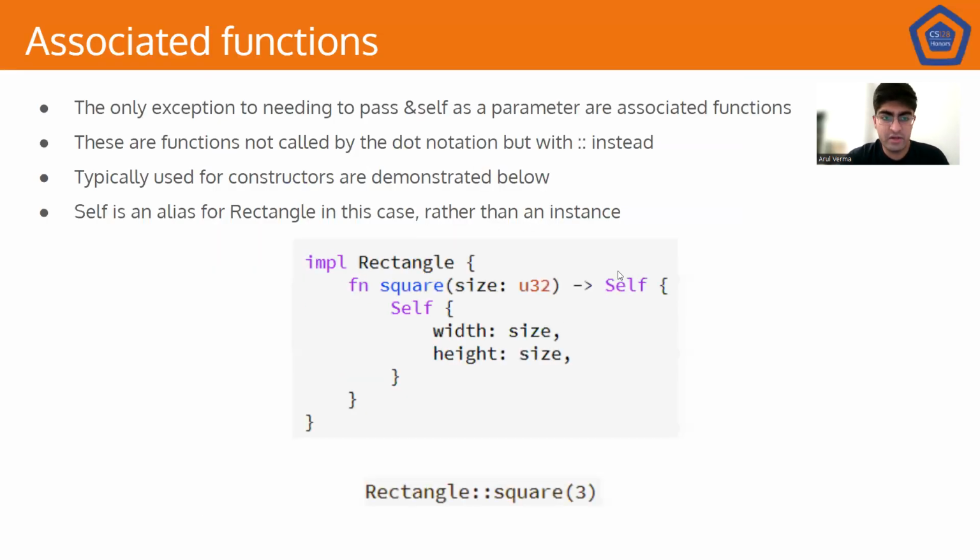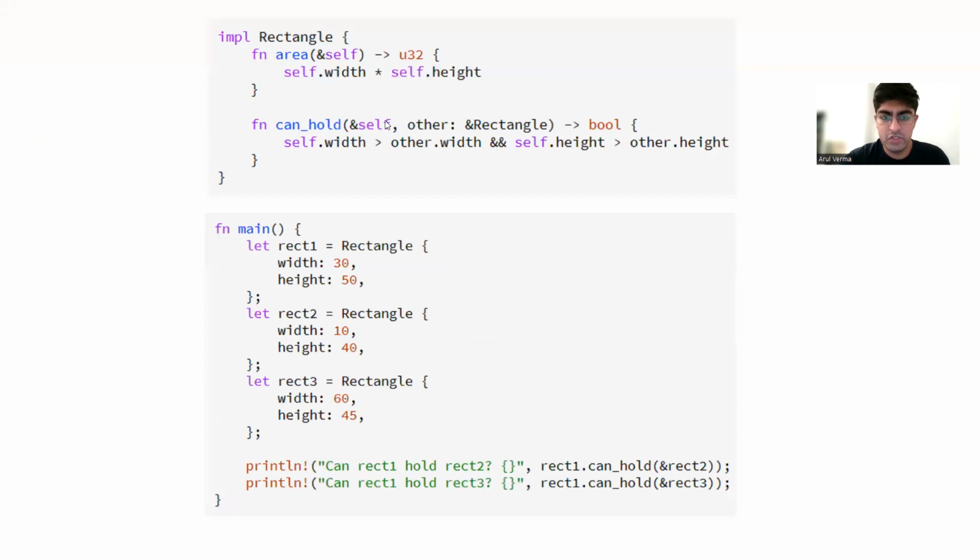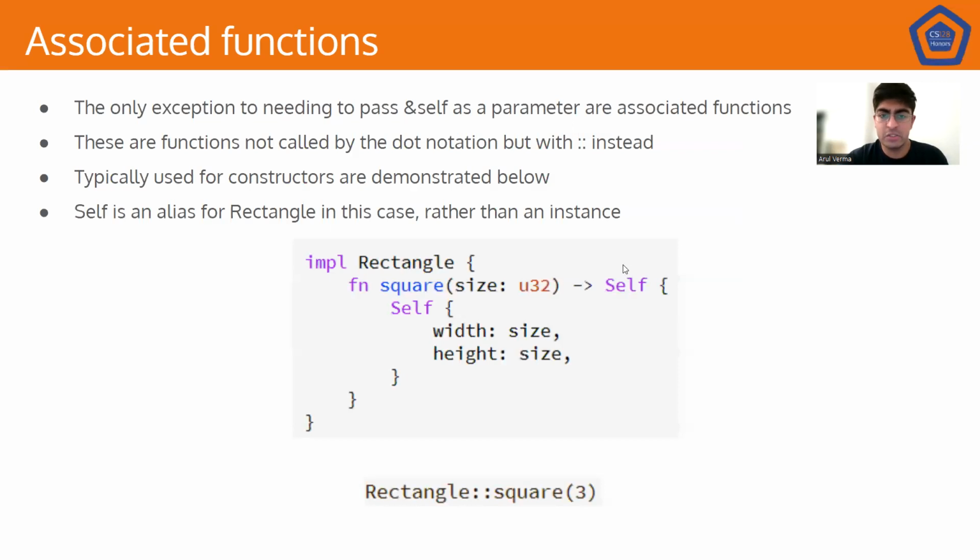So now let's go back to the self thing. Now that I've briefly brought it up, the capital Self without an ampersand represents an alias for the entire struct Rectangle rather than an instance of a rectangle specifically. So in this case, this self referred to an instance like rect1, rect2, or rect3. Capital Self refers to Rectangles as a whole. These functions that don't take in an &self, they aren't called methods. Instead, they're called associated functions. And you call them in the class by using the double colon notation. We can see here we have Rectangle::square, and they're typically used for constructors like they're demonstrated below.